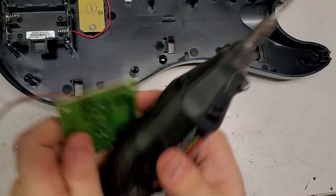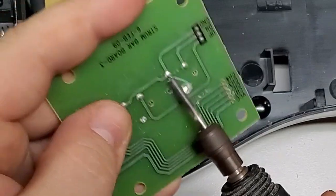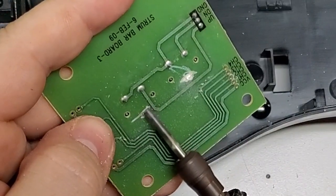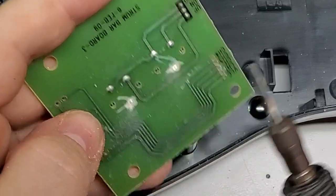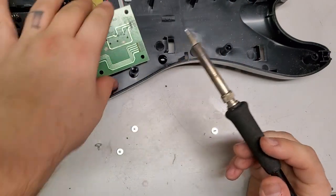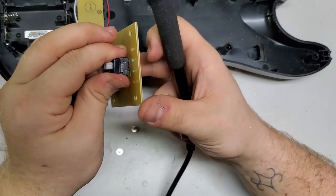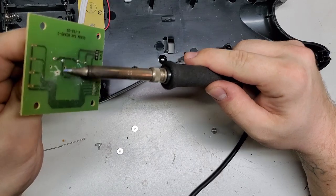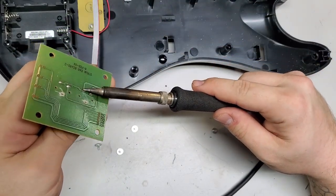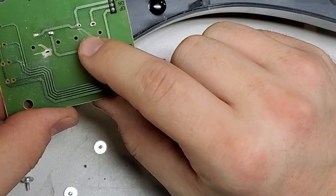What I will do though is take my cutoff bit. What that does is it just removes any surface level stuff on it. Get my string of solder here, just a little on the tip. I know I've shown it before, but I'm going to show it again. What I do is wedge my fingers between the two, and I pull out as I am putting the tip of solder on it. And usually I can do it quick enough where it just comes right out. Now, I'm going to be drilling these holes out, because as mentioned, these two are open a little bit. Actually, I'll grab my solder sucker.